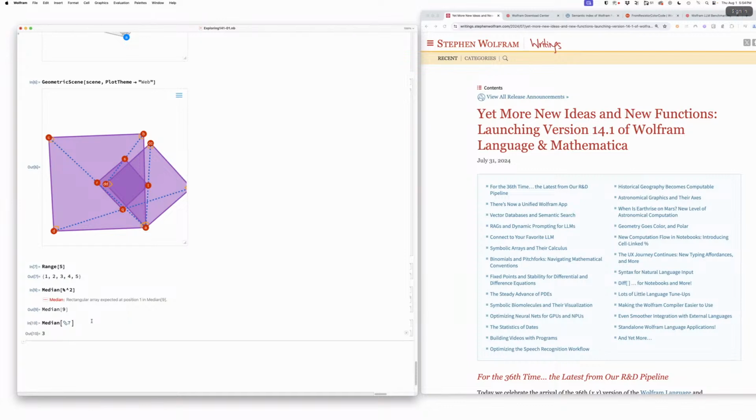Now I compute this and it'll do the right thing. It'll give me 3 there. So in other words, this is a way of doing that. Now notice that, let's say I change this to 8 here, 10, whatever. That will now become out 11. Now notice that this thing here updated itself to be a link to line 11. And now if I reevaluate this, that will now give me the median of this new list. So this has been permanently linked.